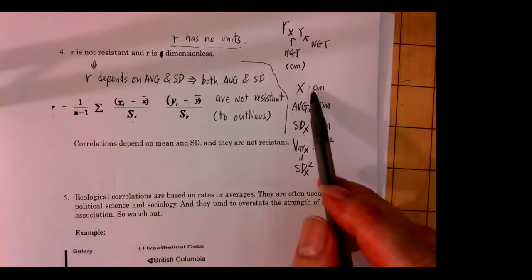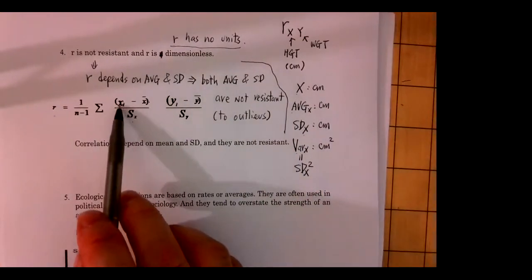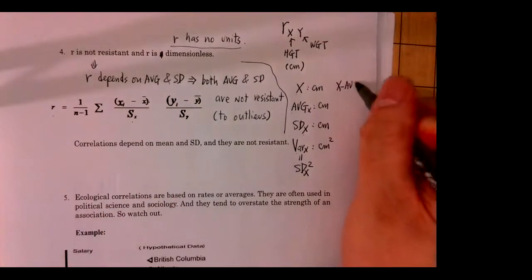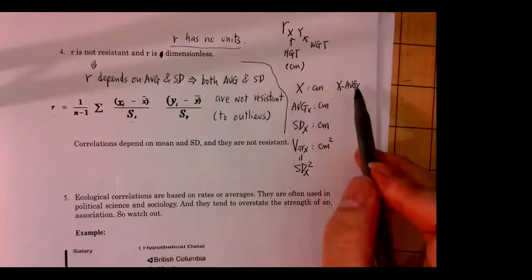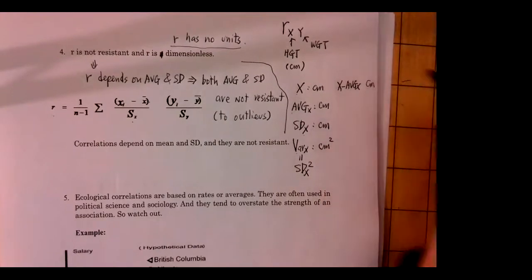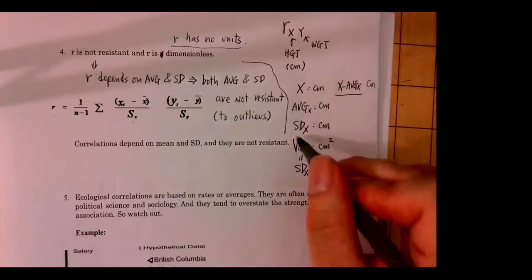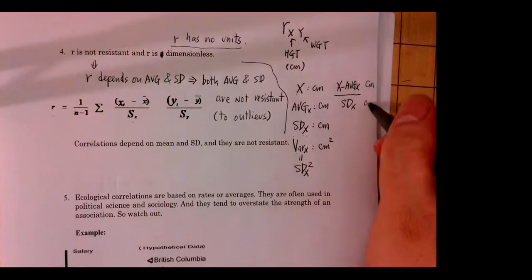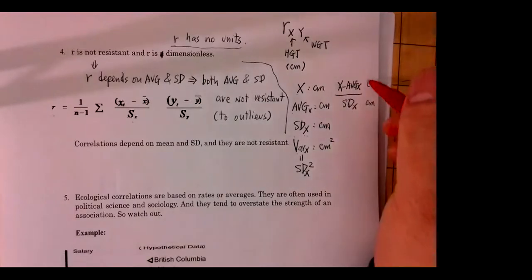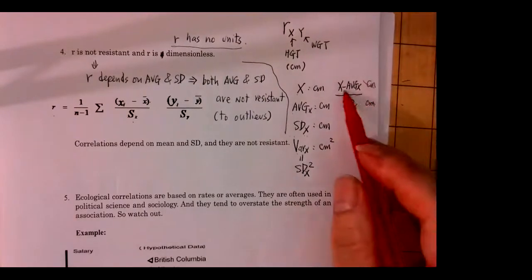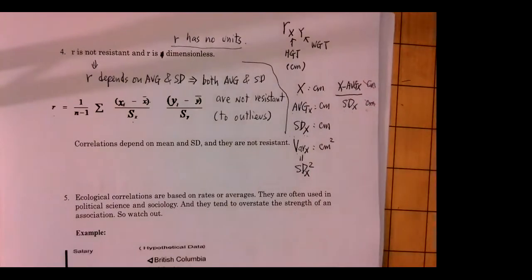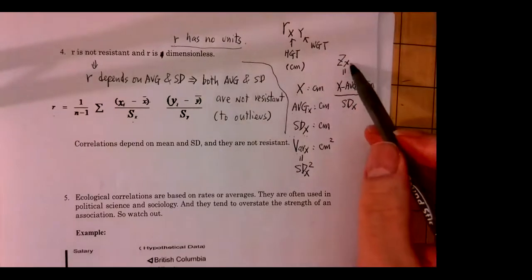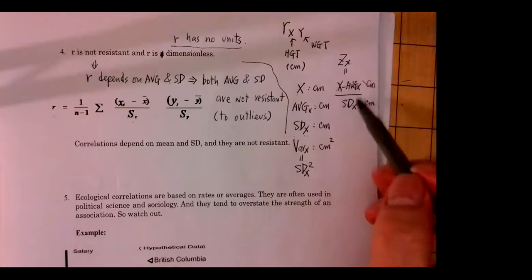Now, look at this formula. X minus average X. Distance to the center, what's the unit use? The centimeter still, okay? And it's divided by standard deviation X. Average distance to the center, unit use still centimeter. And centimeter cancels with centimeter, okay? That is just a number, no units. So you know this is z-score, okay? The standard unit.